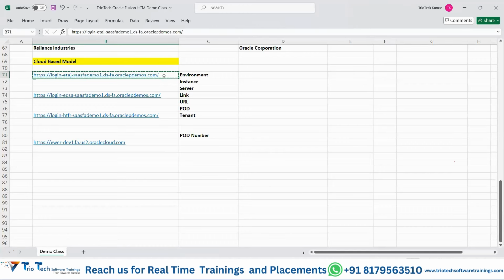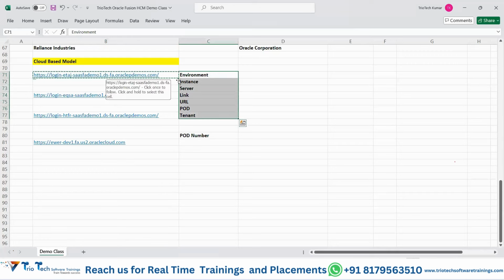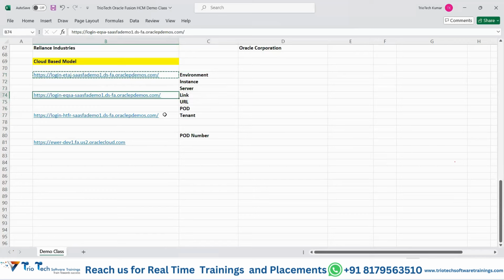That is too early. At this point of time, on the very second day, I want everyone to understand these basics: how the Fusion application looks, what the different names are that we can use to refer to the Fusion application, and company to company, when Oracle is selling the product, what the major difference in the URL web link is.